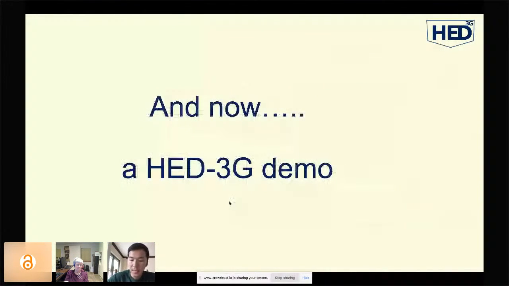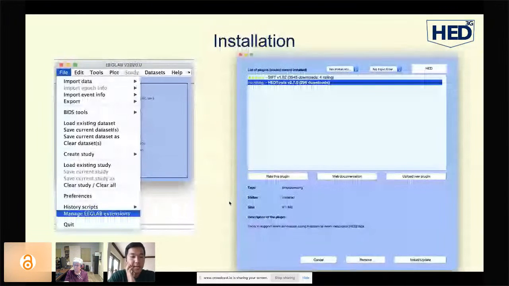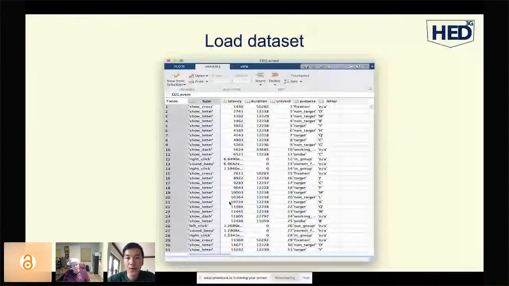I'll show next a quick demo of how you can use EEGLAB to annotate the dataset and perform some analysis based on the annotated dataset. Similarly to any of the EEGLAB plugins, you can install it using the EEGLAB extension manager. The plugin name is HEDTools. Once you have the plugin installed, you can load a dataset, a HED dataset, for example. And here is the event structure. We have designed the event structure to be similar to the event design that we recommend, with orthogonal components.